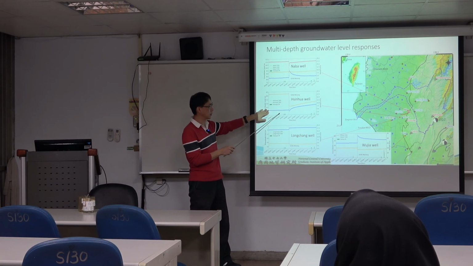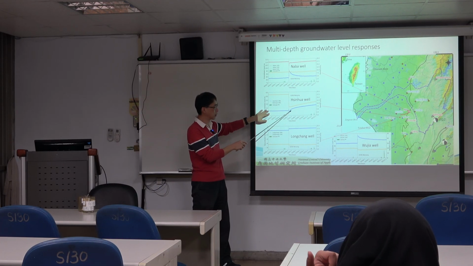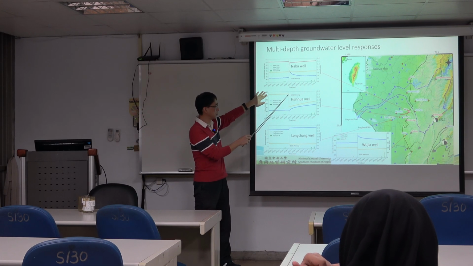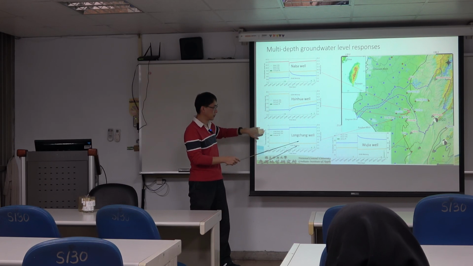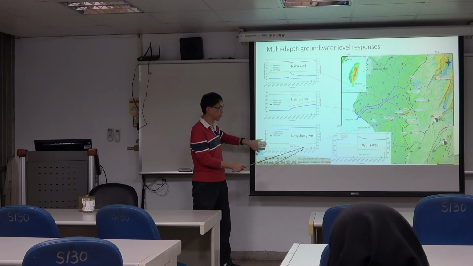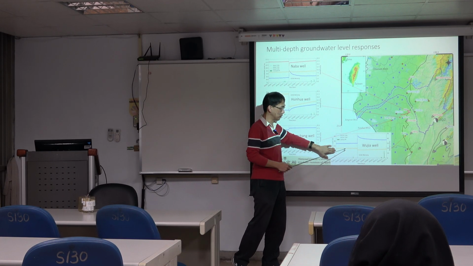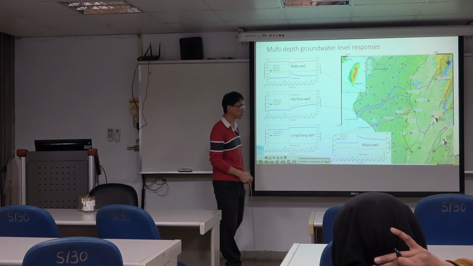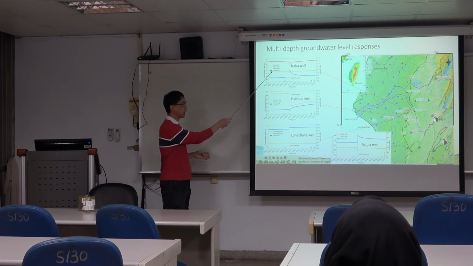The other, Xinhua, is the same. Although they have oscillation initially, after that they uplift, and the deeper wells decline. And this one, the shallow depth increases, the deeper depth decreases. The same for Wujia: the shallow depth increases and the deeper depth decreases. So it's interesting that these two have similar patterns.